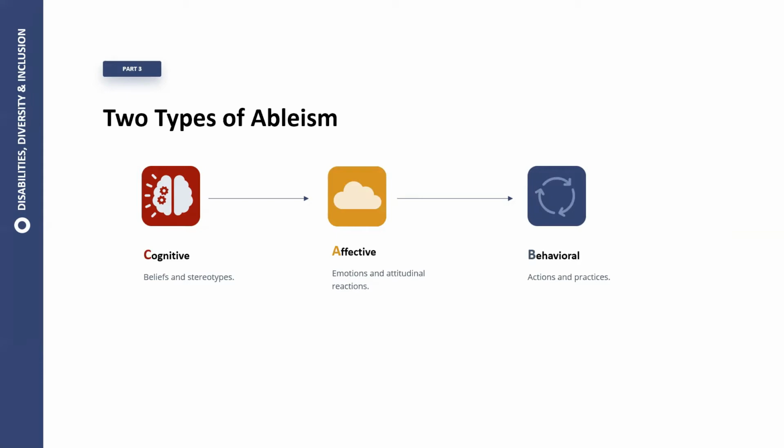Because behavior reflects the things we do, it's easy to see examples of ableism in our behaviors and in the behaviors of others. The behaviors we'll look at center on accessibility, autonomy, inclusion, and communication. After discussing the behavioral, we'll move on to affective ableism. This is a little harder to pin down because it's an internal process. But the impacts of this internal process show up in our language and in how we react to the lives of people with disabilities.